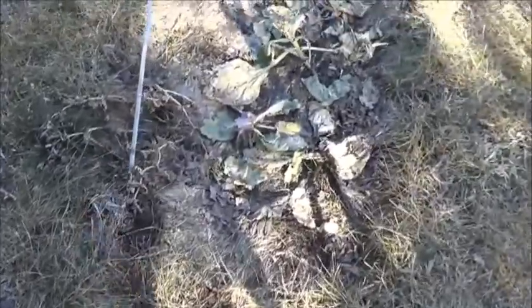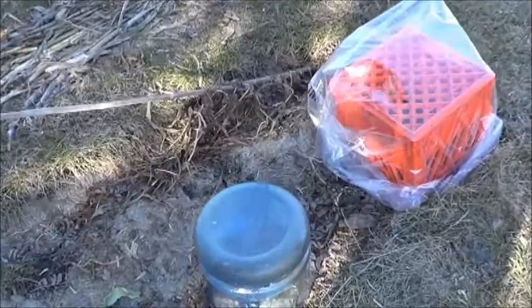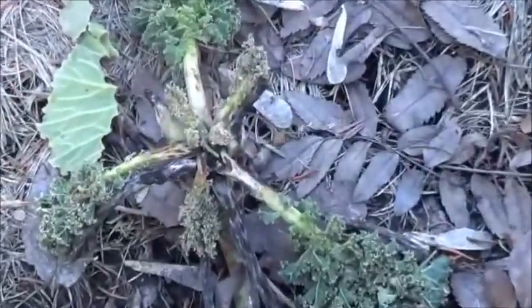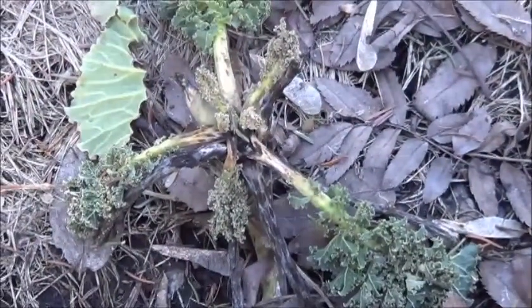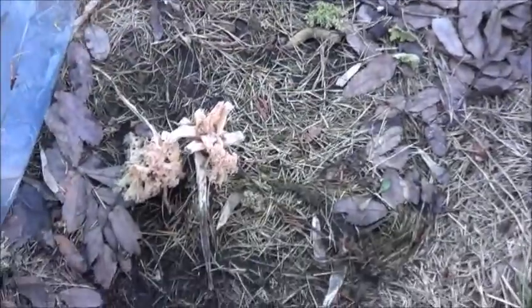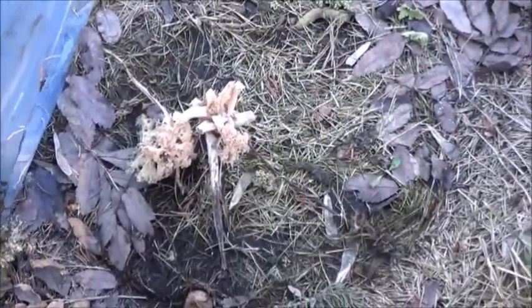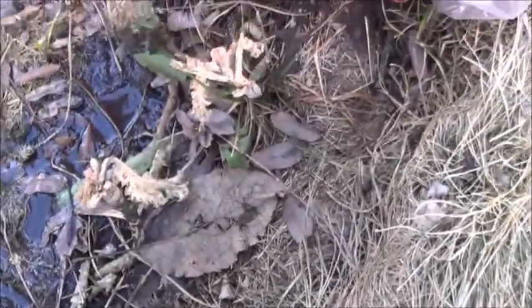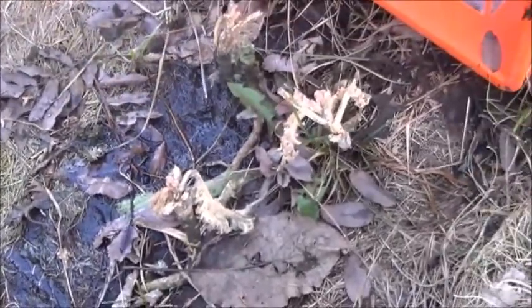Here we've got the cabbage, which clearly did not survive the winter. And over here, we've got the kale. Now, this is probably not going to be pretty, I don't think. Beside it, we can see this one here, which I'm pretty sure is dead. Might still have some green on it, but that's just because it froze that way. Let's look under the water jug here. That is definitely a dead kale, so that didn't work. Let's check over here underneath the milk crate. And again, that really looks like more dead kale.